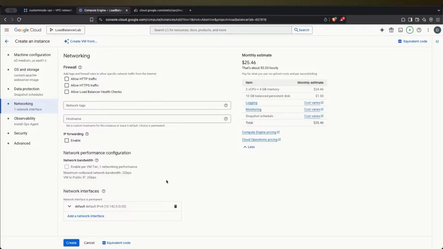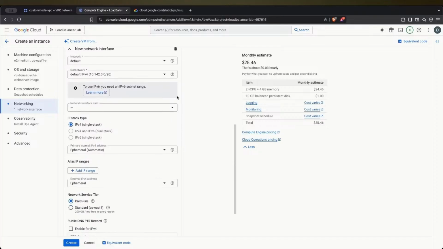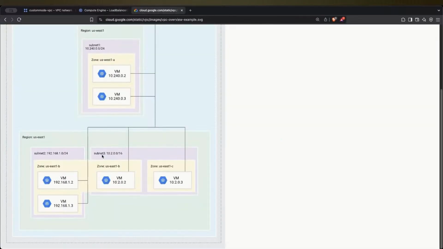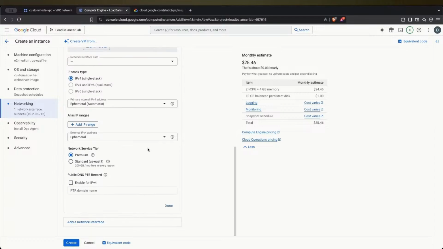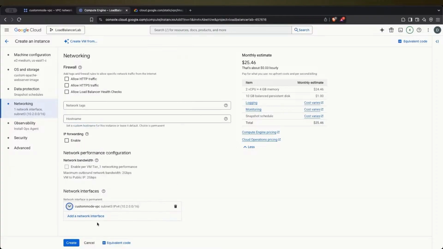Under networking, delete the network interface, click Add Network Interface, select the custom mode VPC network, and now I will select the subnet 3 to create this virtual machine. I will click Done and then click Create.